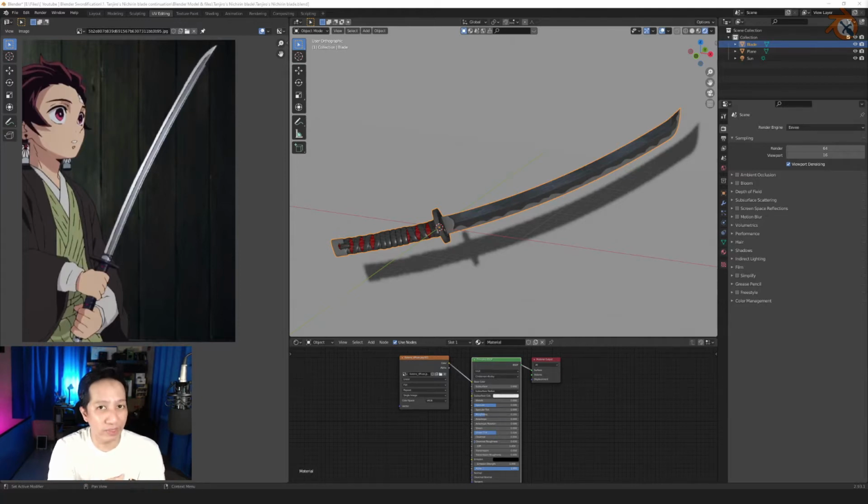We are going to basically create Blender models. As of now, we are going to continue Tanjiro's Nichirin blade, and we are in episode 3, wherein we're going to create a large detail texture like this. So we're going to accomplish something like this in this episode, but we are not done yet because we haven't done the small details and also the texture material. So we have two more episodes for this series.